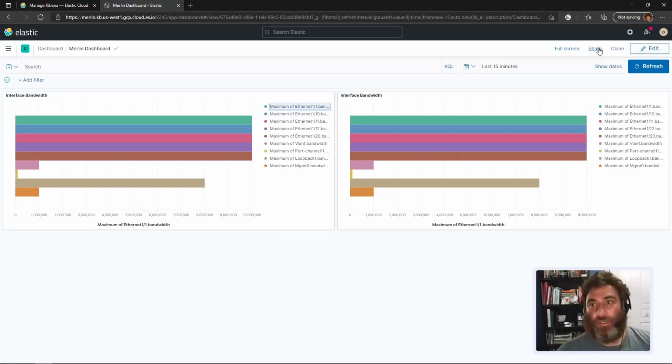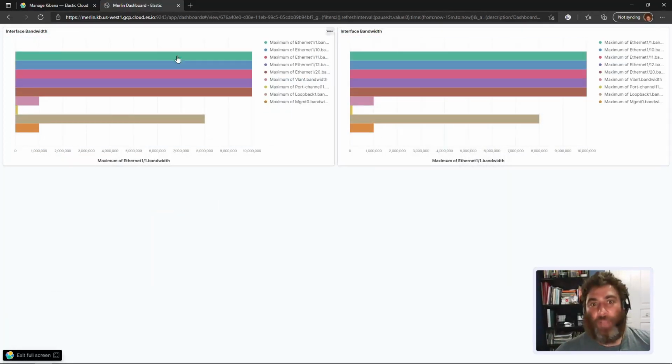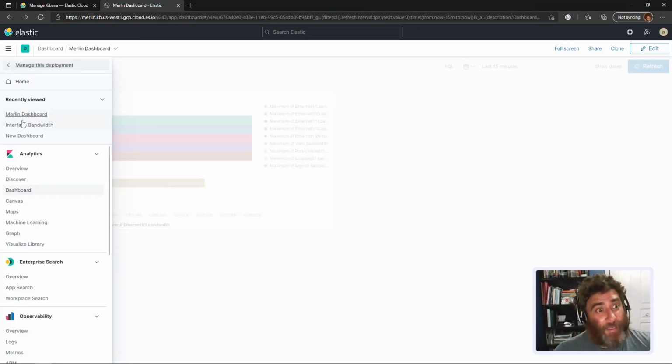Let's change. All right, we go to full screen here and make this just a dashboard. And these would be living and breathing. If I were to log in and change the bandwidth of one of these and push it up to the database, refresh at a natural refresh rate, these graphs would be interactive and move around. Right? You could build your own NOC dashboards for free with nothing. Like, amazing.